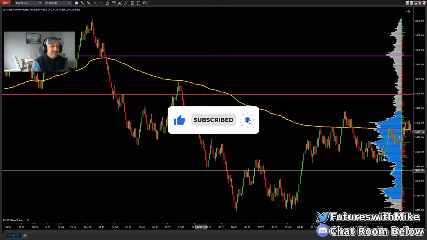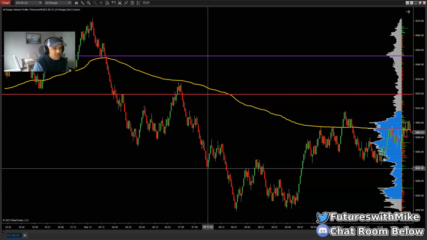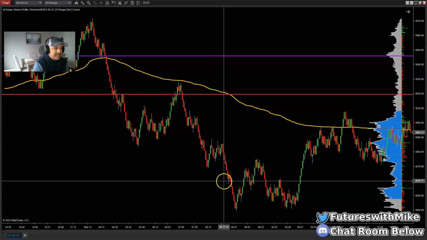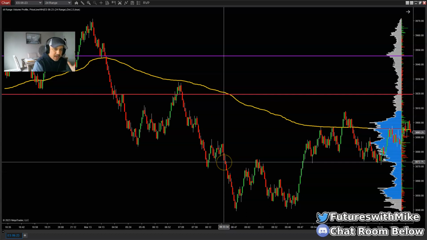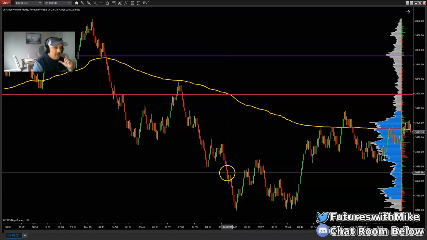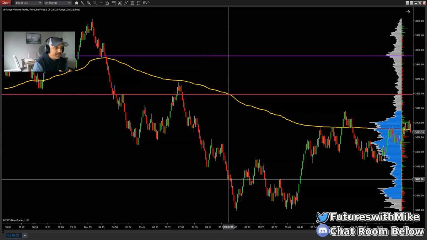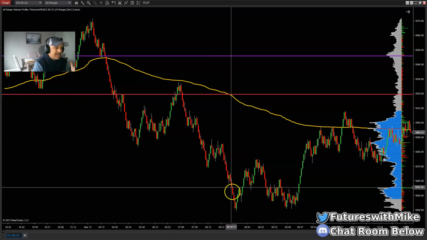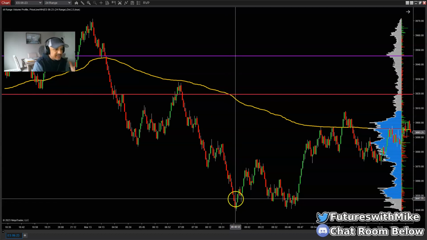But what I look for is I want to see at least 2 to 3 candles, okay? Where price breaks through and takes out, in this case, this low to the downside. So we got one candle, two candles, two solid bearish candles pushing the market lower here, okay? As it broke lower, it followed up with more aggressive selling here, coming out with a little swing to the downside. But this was all aggressive selling to the downside.